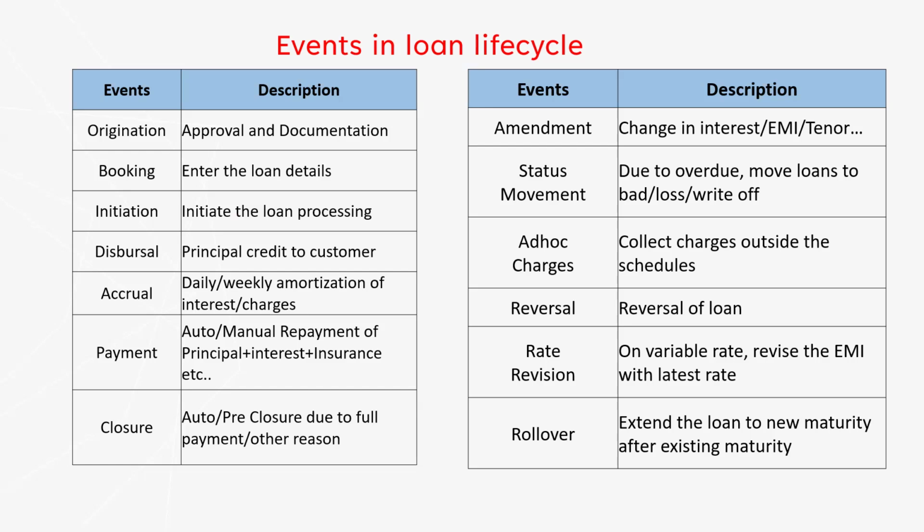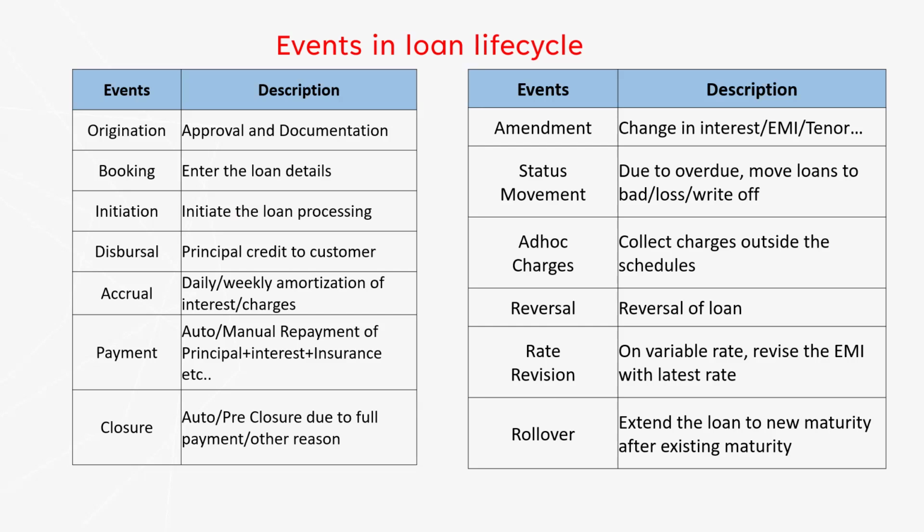Or the customer might come to the branch. Let's say if he skipped the payment and it is not paid, then the customer might come to the branch, give a check or make the payment as cash to make the payment successfully. And once all the payment is done, then the closure will happen. So closure can happen at the time of maturity, or the customer can do the pre-closure, either by taking a loan from some other bank or with his own fund he can close it.